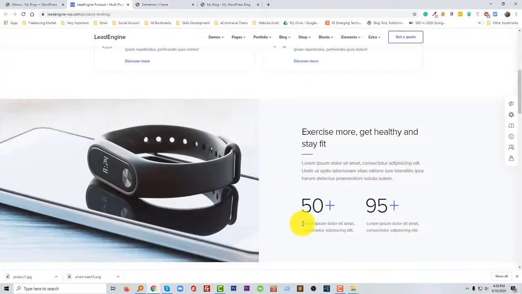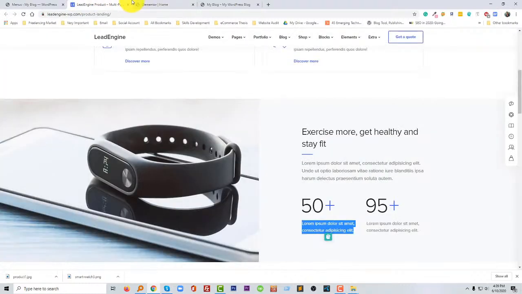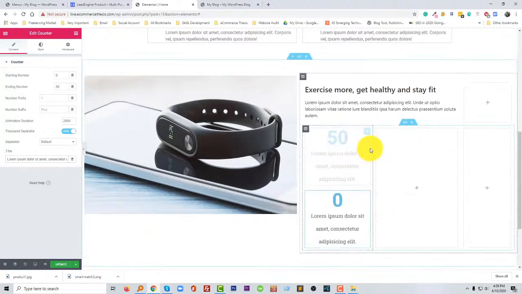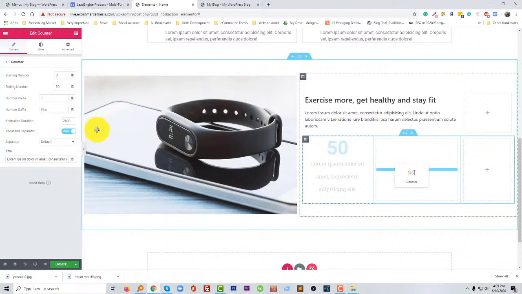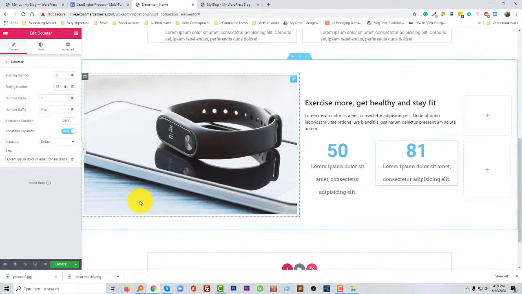Okay, just going to add this text in the same way. Duplicate, 95.